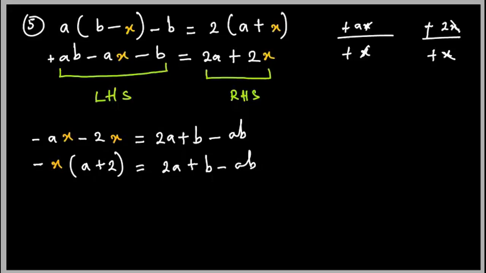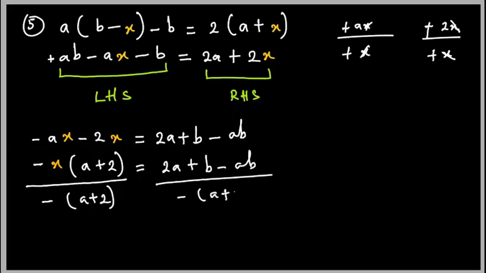And for us to get our x properly, this minus must go away, and also this bracket should go away. So to do that, we're going to divide both sides by the minus, as I've said, and also by the bracket. So divide both sides by minus and bracket 10 there.